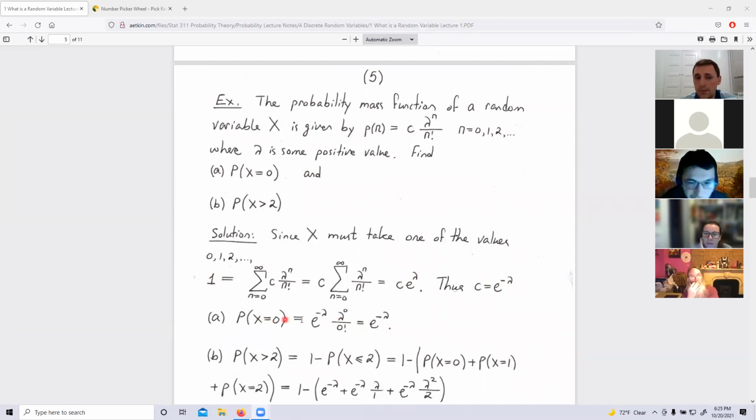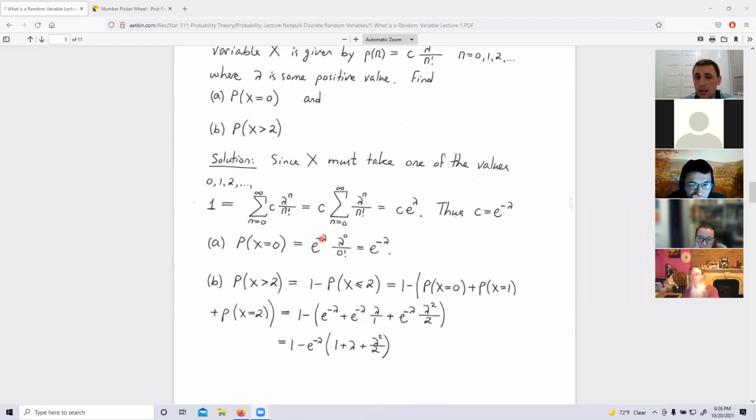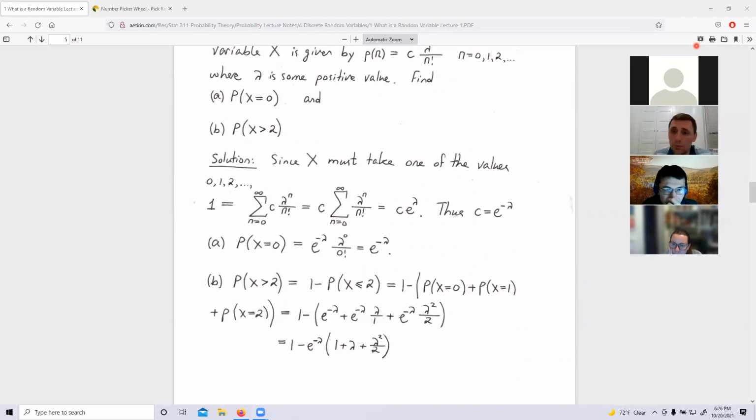So the probability of x being equal to 0 is e to the minus lambda, lambda to the 0 over 0 factorial, and that becomes just e to the minus lambda. Lambda is the number. We are going to describe those things later on. This is something very important called the Poisson distribution. We will talk about it at length.